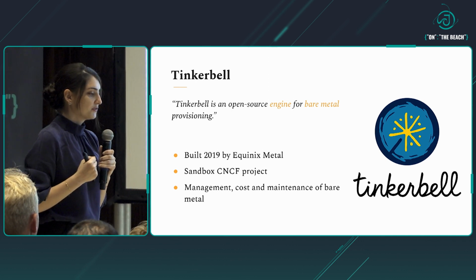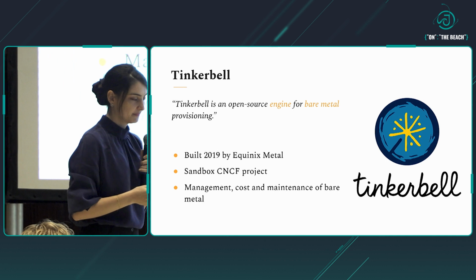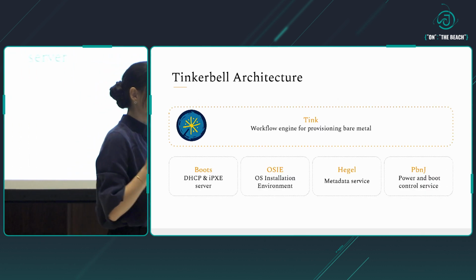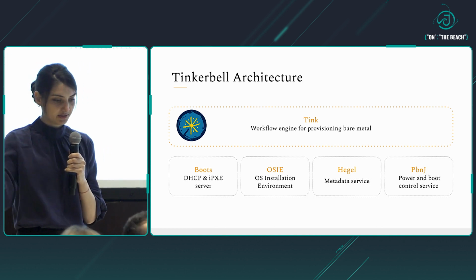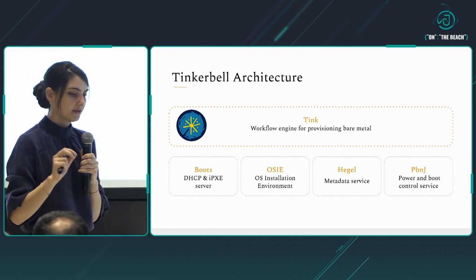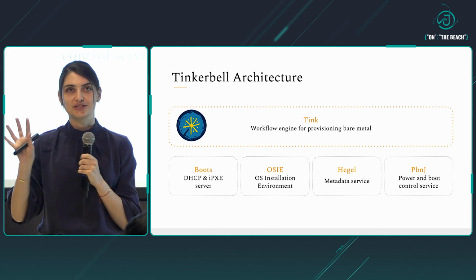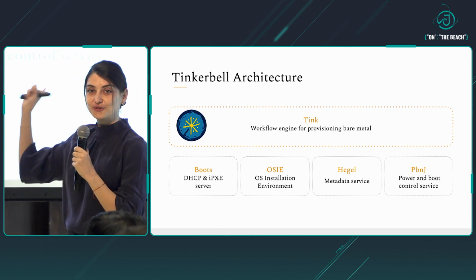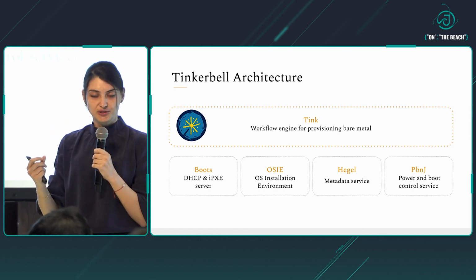Tinkerbell is going to focus on the maintenance, cost, and management of bare metal. When you're looking at its infrastructure, this is purely Tinkerbell. I'm going to talk about cluster provisioning later on. So Tinkerbell has 5 main components. The team actually likes to call these 5 microservices. The first one is called Tink, and this is going to take care of the provisioning of bare metal.